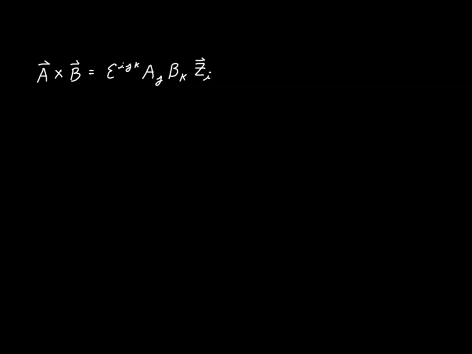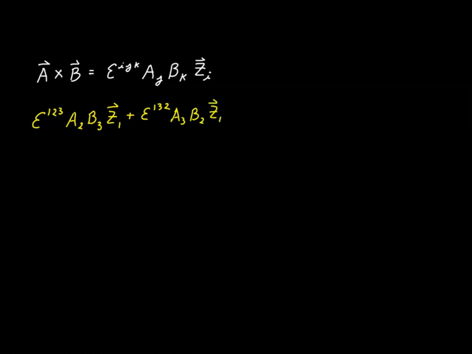Okay, remember that our Levi-Civita symbols here are skew symmetric, so we only have to look at 6 terms. So we'll start first of all with epsilon 1, 2, 3, and j is 2, k is 3, so this would be A2, B3, and Z1. Alright, let's add to that the second term being epsilon 1, 3, 2, and here we've got A3, B2, and again Z1.